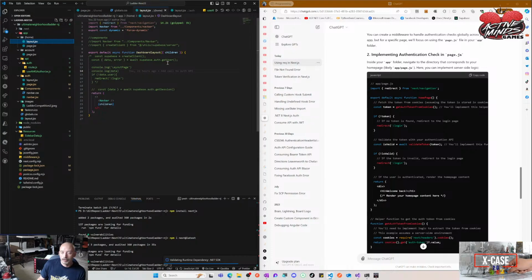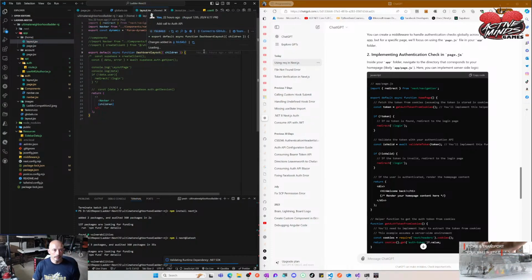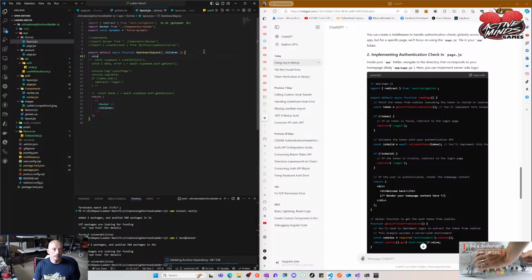Dashboard layout. We're going to go constant token equals get auth token from cookie. Right, sure, why not? I don't have to get from cookies.